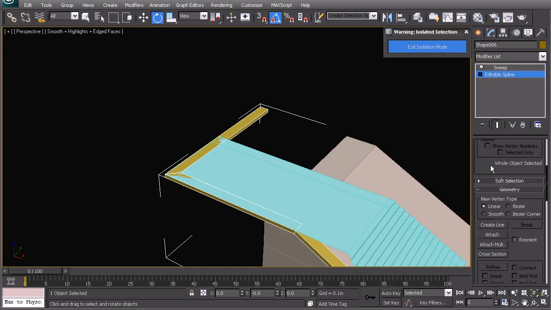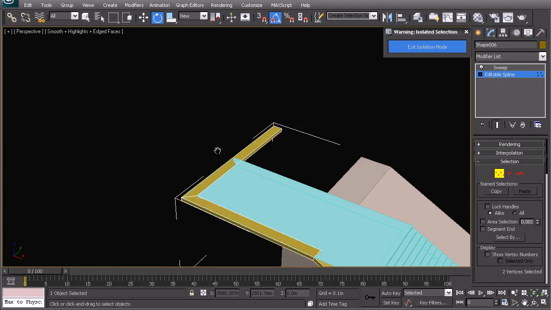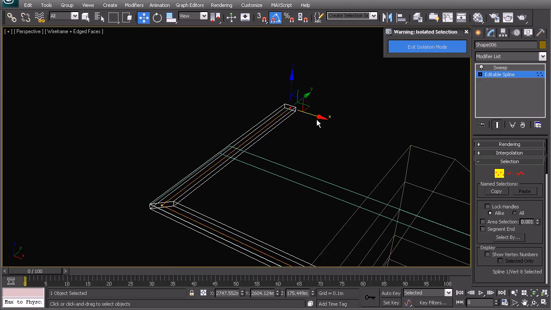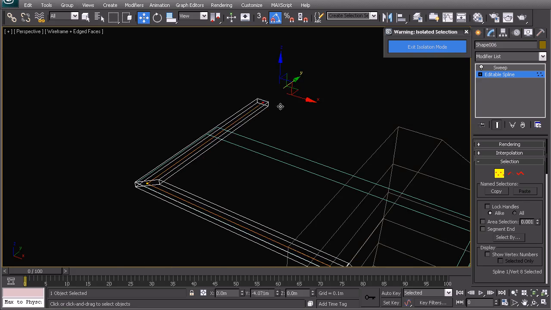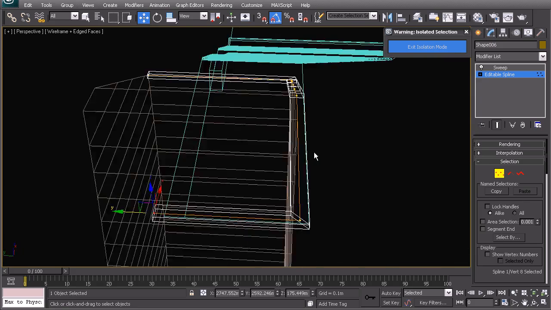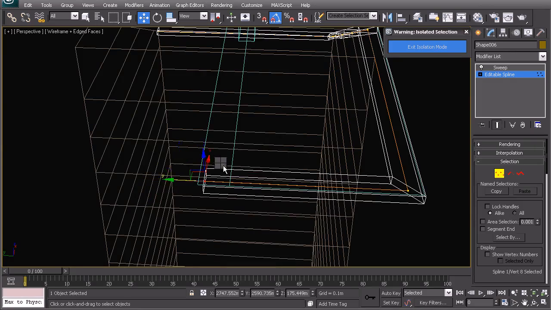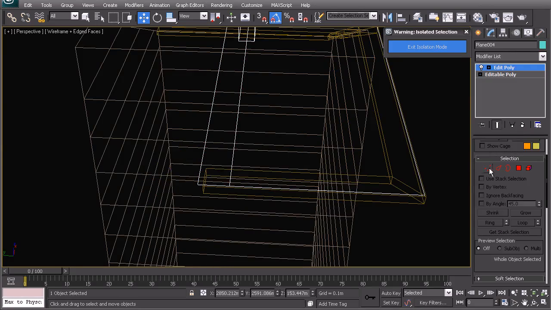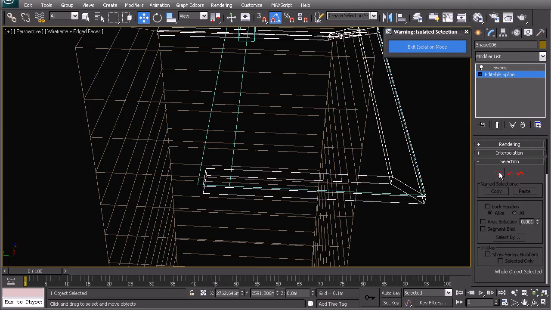This edge over here, we can pull in. And I'm just copying this Y value for this vertex here.